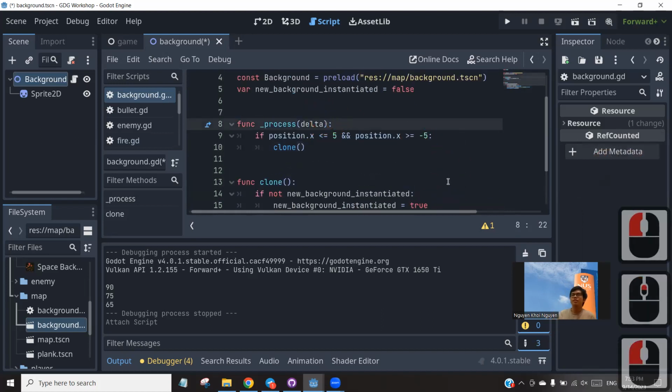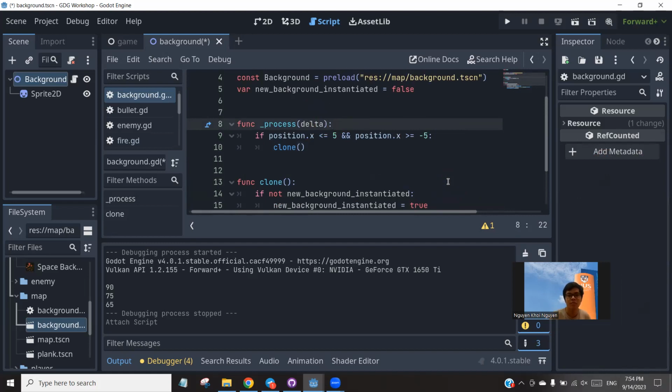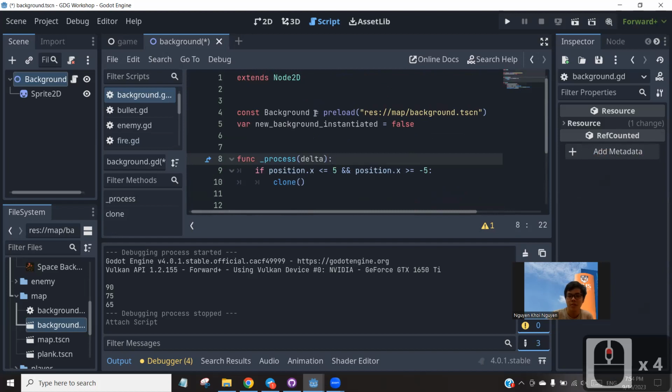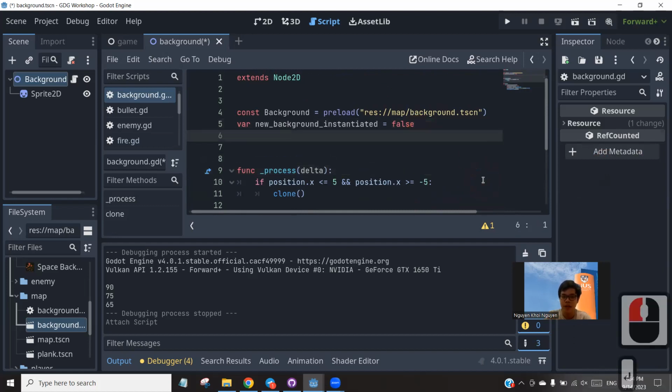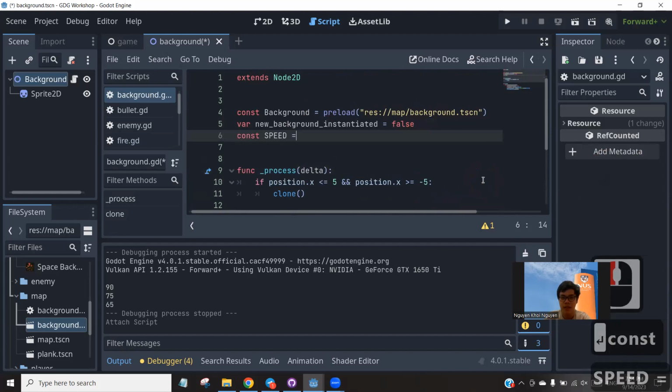The last thing before we test out is you remember that we only made a static background. So what we want to do is make a dynamic background. To make sure that it moves to the left, we need to move this node itself. So let's define a speed, let's say equal to 2.